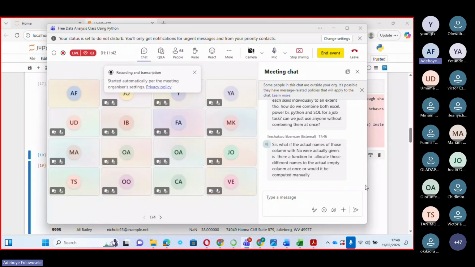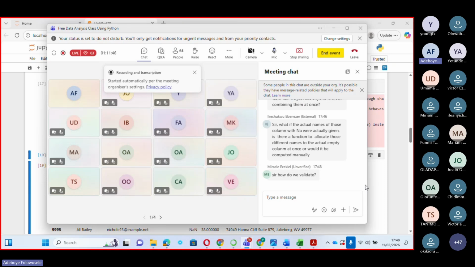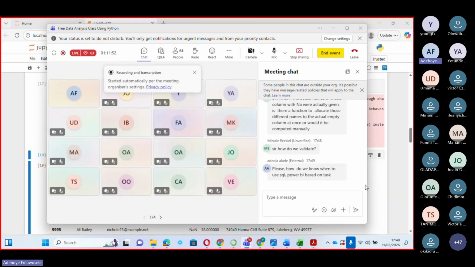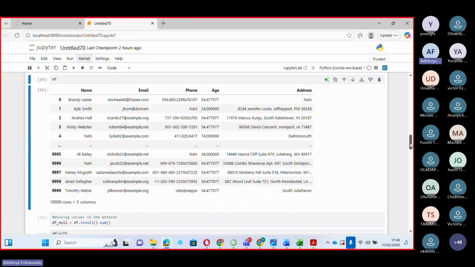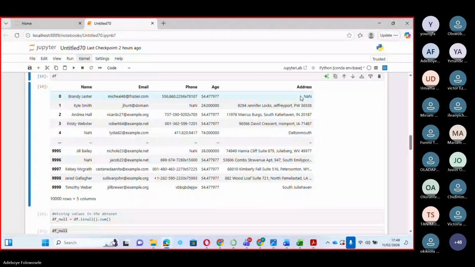What if the actual names of those columns with NA were given? Is there a function to allocate different names to the empty columns at once? That was what I did. Now, let me tell you, in Python, this NaN you are seeing here is empty, but the data frame will not show it as empty.